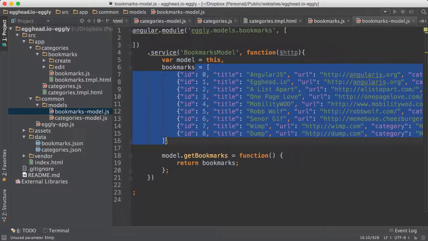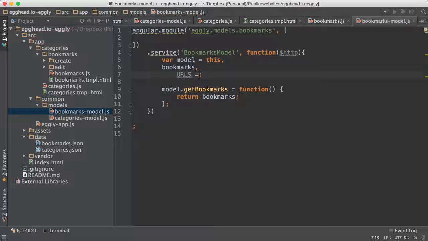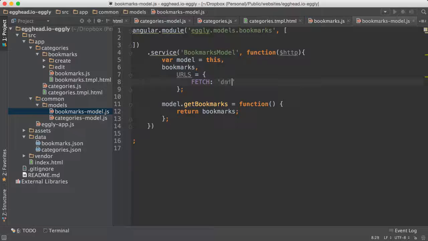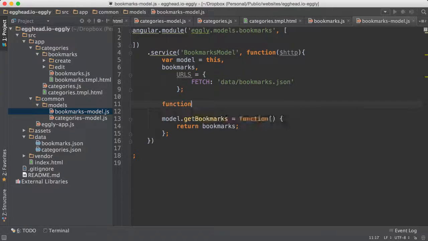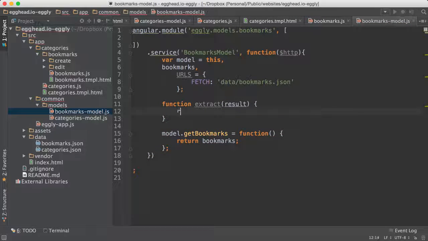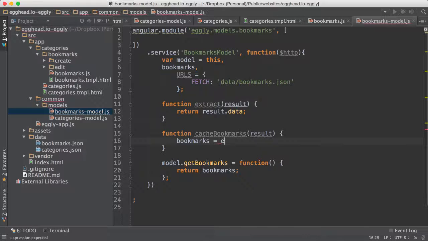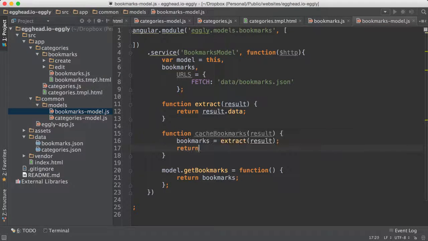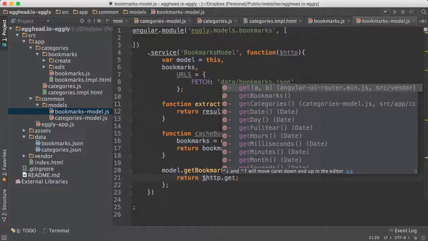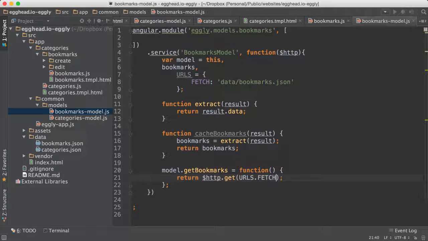I'm going to delete the local collection here, create my endpoint map, we'll create the extract method, the cache bookmarks method, $http get and fetch, cache bookmarks.